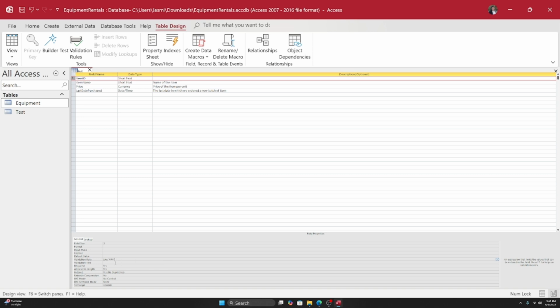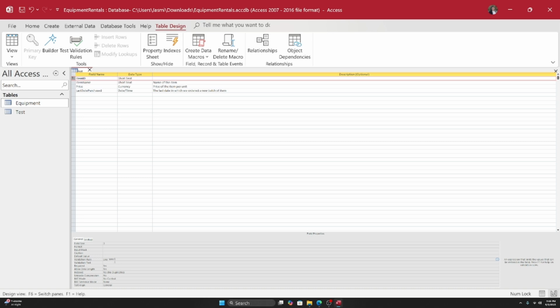Okay, so we have the validation rules set, and be very careful, because if you do mess this up, it could mess with your project entirely. Actually, it could pretty much prevent you from moving on or editing any other thing in your table, even correcting the mistake. If that does happen to you, unfortunately, I do suggest starting from the very beginning, because again, it won't even let you correct your mistake from that point.